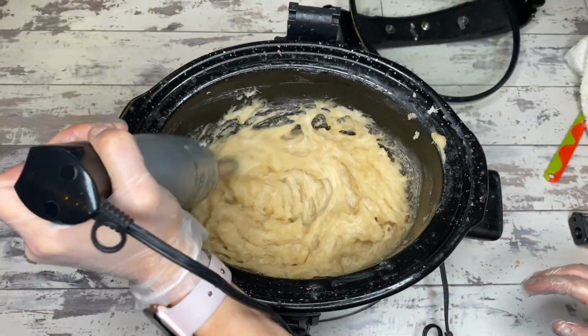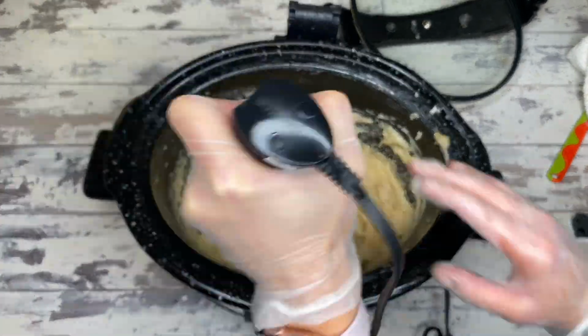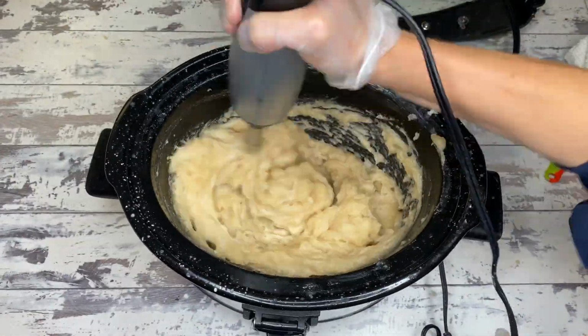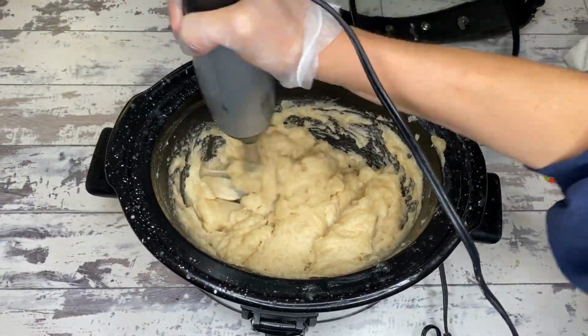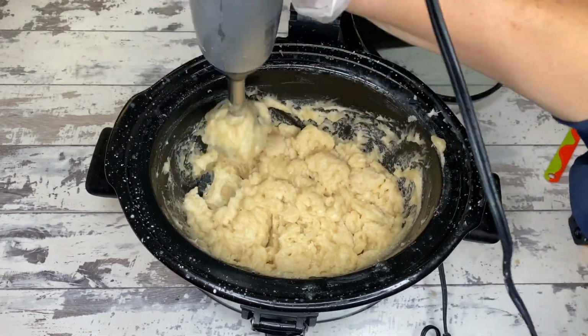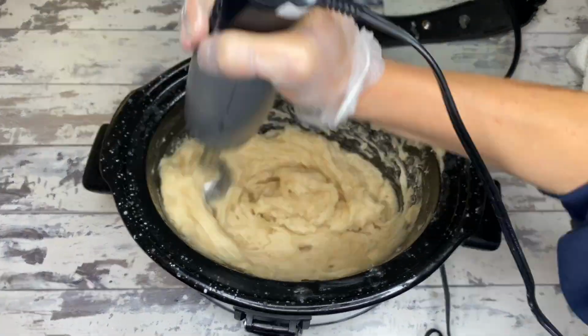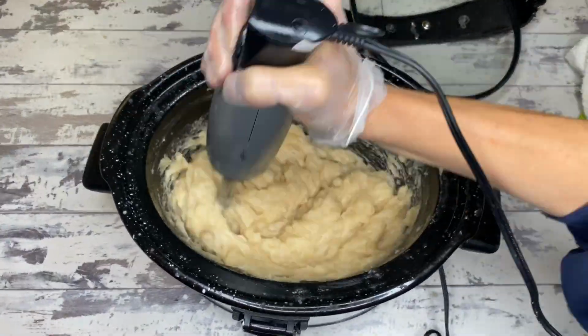I don't know, my mashed potatoes don't look like that. They're not that dark. But you can see how it's starting to lighten up as I continue mixing. After this, I am going to let this cook for 1 more hour, and then I'm just going to turn the crock pot off and let it cool down on its own overnight.